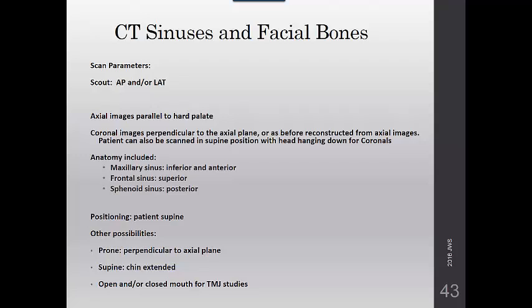When scanning in the axial plane, the patient is supine. When scanning in the coronal plane, ideally the patient's prone with the chin extended in the head holder. An alternative for scanning coronal is to position the patient supine with the head hanging off of the end of the table, and there are head holders for that. This is beneficial for obese patients or patients with large breasts, or patients who are unable to tolerate that hyperextension of the neck and the pressure that it puts on the neck when they're lying prone on the CT table.